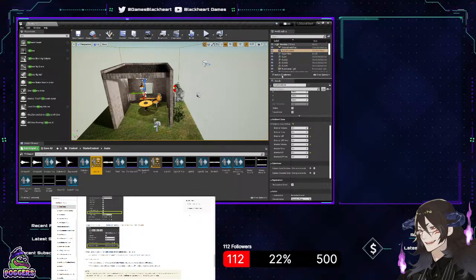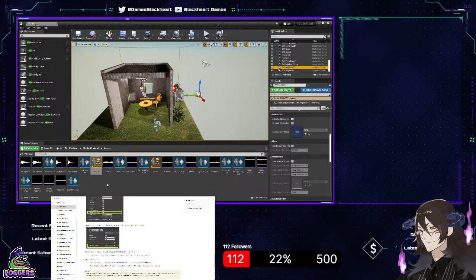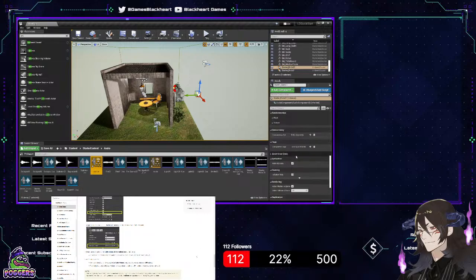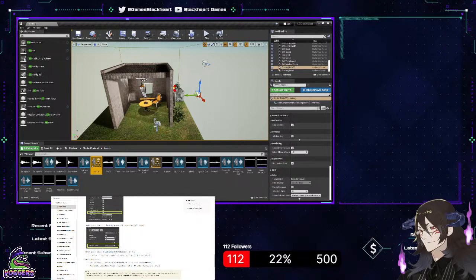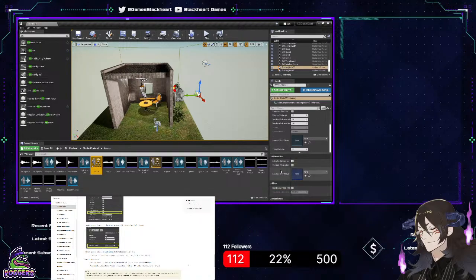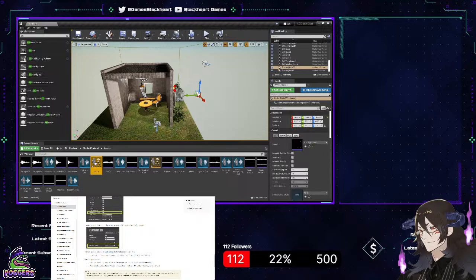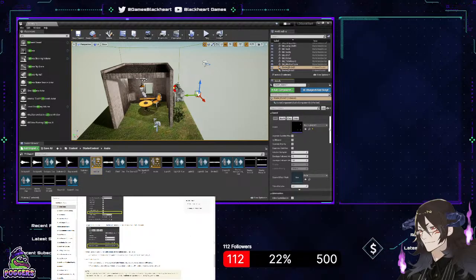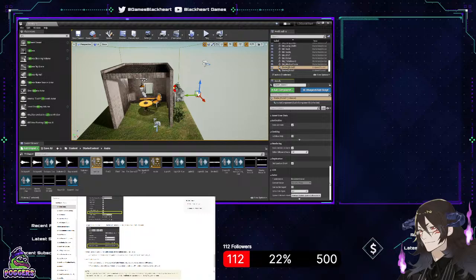Maybe that's where the sound volume takes care of it. Okay, this one was the exterior. Well, the thing is that we need to modify its properties. But how are we able to modify its properties if we can't see its properties? Because we need to modify its properties before we add them directly into the sounds in the interior and exterior in the details panel.